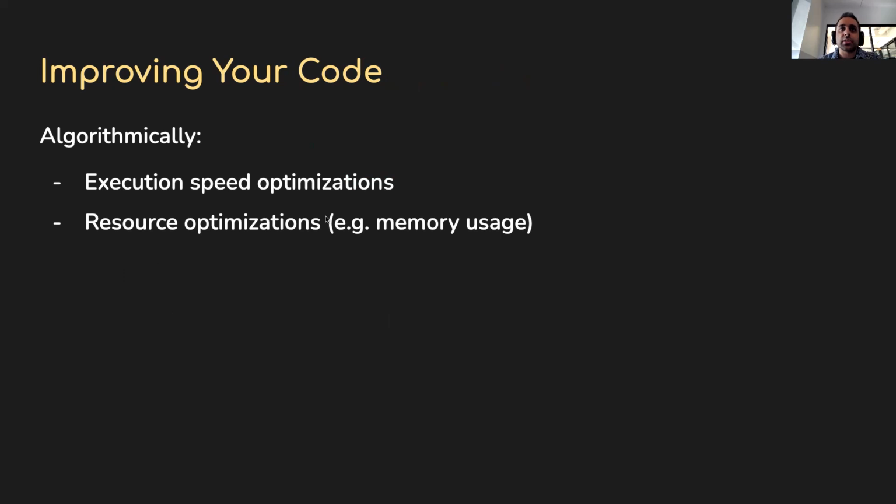There's also resource optimization. The main one here is memory usage. How much memory does your application use? Usually speaking, this isn't a huge consideration, as in memory is pretty cheap. It's easy to get more and more memory. But speed, again, you can't just buy time, right? So most of the time when we talk about making optimizations, it usually refers to speed, but not always. Sometimes memory is a consideration, especially for high memory intensive applications, like the latest modern games, or creating a photo editor. Certain applications definitely use a lot of memory. In that case, you might need to optimize your memory usage. But again, for our needs, most of the time, we're going to be talking about speed optimizations.